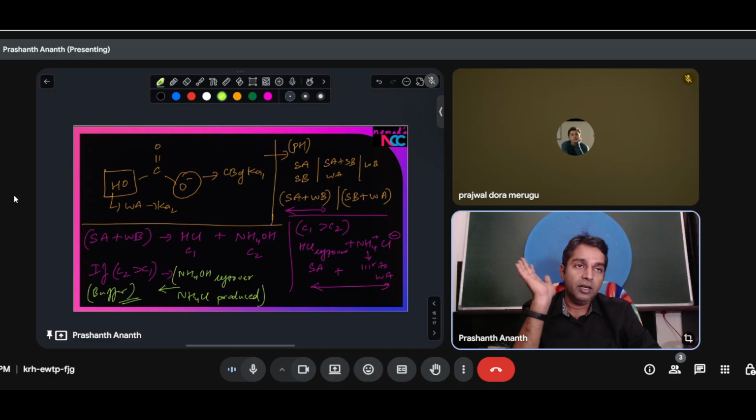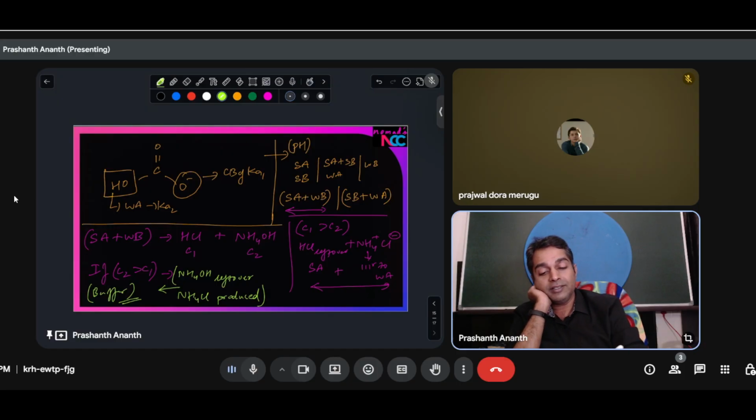If you put it as pH = pKa + log of conjugate base by weak acid, you will get pH. If you put it as pOH = pKb + log of conjugate acid by weak base, you will of course be getting pOH. So depending on which one you want, decide which equation you wish to use, or adjust as needed according to the question. After you have memorized one formula, convert as needed, no problem. So this is going to be a buffer solution. We have already learned how to find the pH of this solution also.